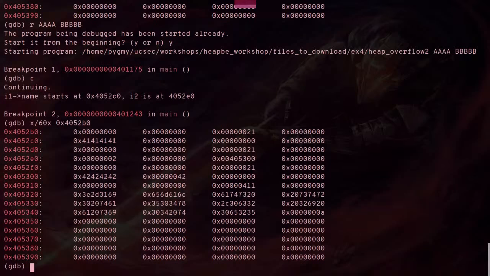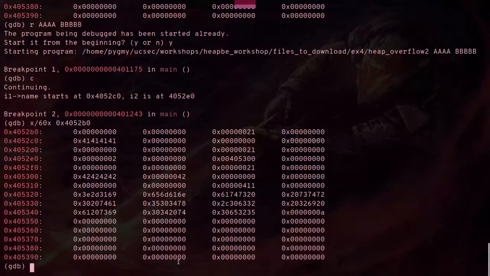So what's going to happen is with this overflow, we want to overwrite all the way to this address, because the second call to strcpy is going to go to this address, whatever this address is, and write whatever we want it to. So in this case, we're not doing anything crazy. We're just telling strcpy to go to this address right here, 405300, and write a bunch of Bs. But what if we change this address to, say, the global offset table entry for puts? Then we're going to be able to overwrite the entry for puts and redirect code wherever we want, pretty much.